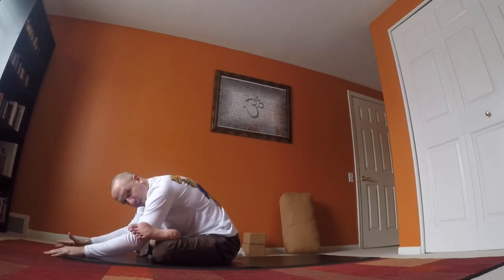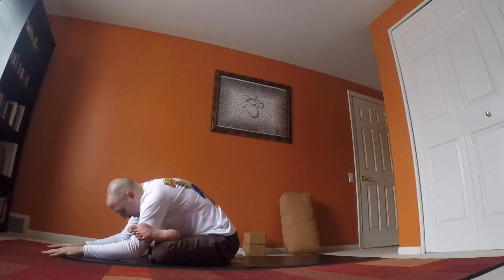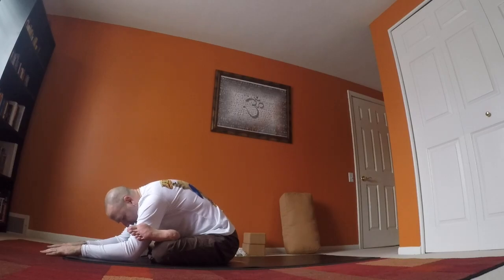And I can now really fold forward. Like when I first started this pose, I was practically sitting straight up. Like I couldn't fold forward at all. But now as this evolves, I'm almost completely folded forward. My right knee is down touching my left foot. And it's like magic.